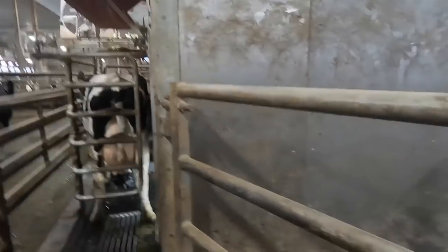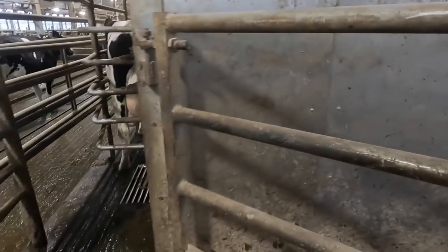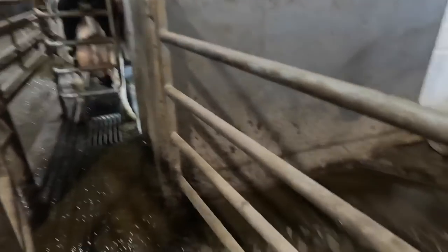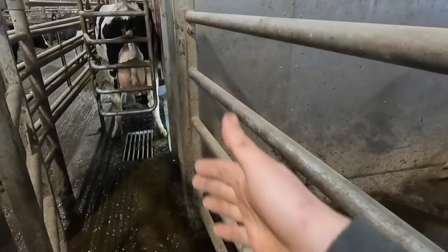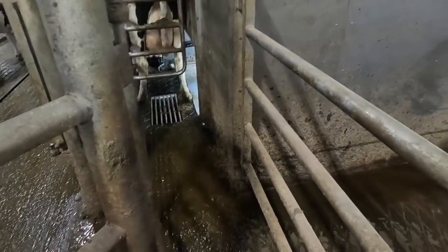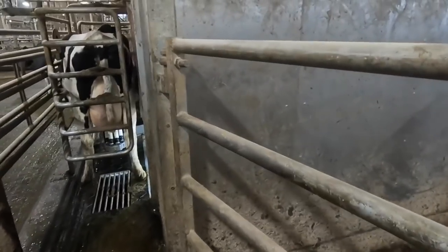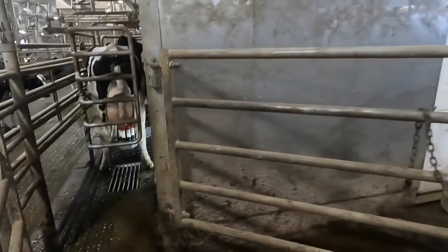But also we have this gate that's usually over here, and we can actually bring a cow into here and get her in here and then chain her in, and then she has to go in next, and we don't have to run back over here and get in the gates. So that works out really nice, having this little gate here.